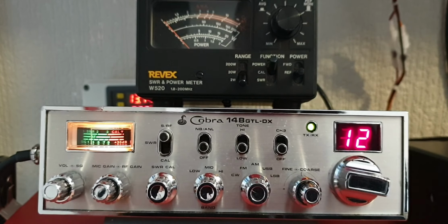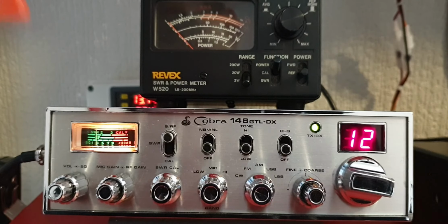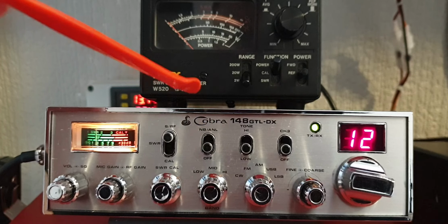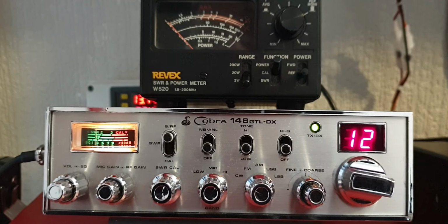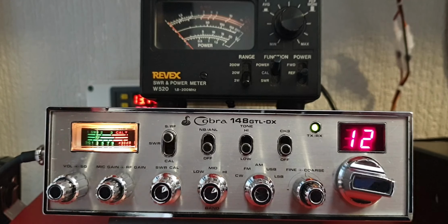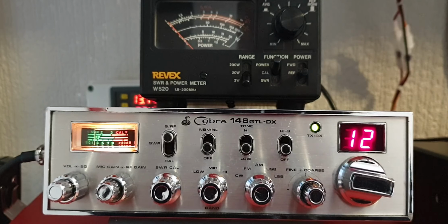So this radio is in nice condition, and the main thing I like about this radio is if you can get one in an unmolested condition, it's well worth it, and I wouldn't bother tarting it up, so to speak. I'd leave them standard if they're in 8 out of 10 condition-ish.